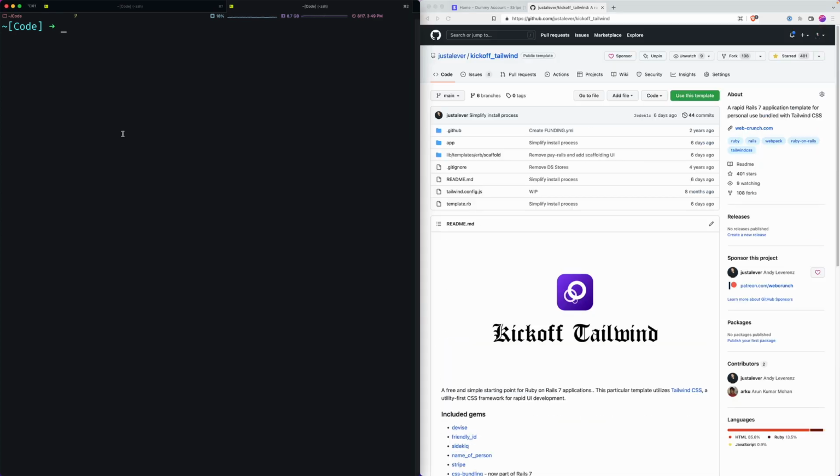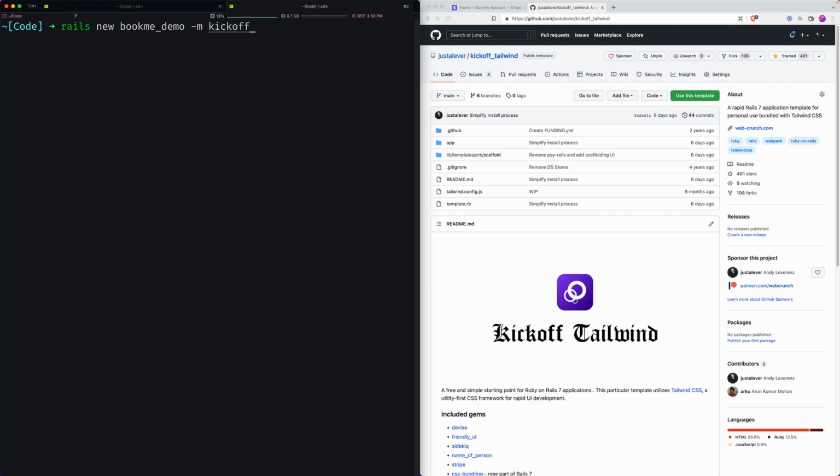I'll pass a basic reference to this app. I have it locally, so there is a kickoff Tailwind folder right inside this folder. This is the latest version of it that I've recently updated, just for a few optimizations, removed some old stuff, and added a few new things. Nothing fancy though. In this guide, I'm going to call it Rails New Book Me Demo. The one I showed you in the introduction was just called Book Me for a shorter one, but I already have the app in this folder and I'm just going to keep it there for now.